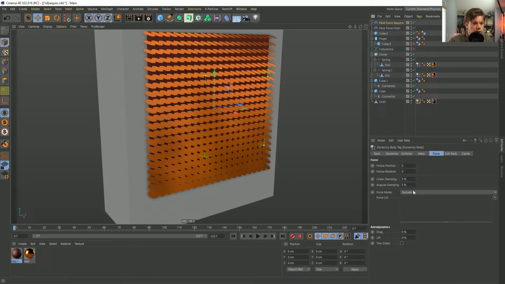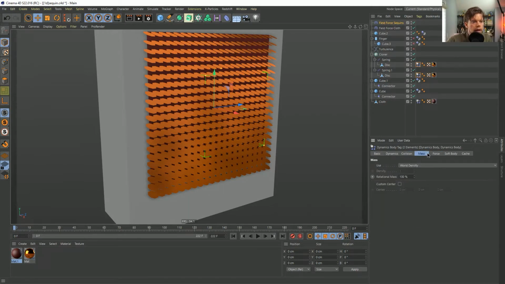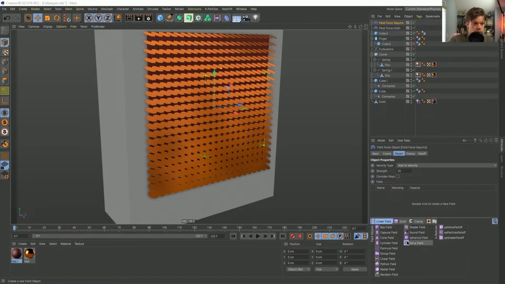So cloth dynamics, I want you to include only your own cloth. And now these sequins should include only the sequin force. What is the sequin force going to do? Well, I'll do that same default value, which should be a strength of 55, and give it a direction. Actually, inside of object, we need to give it some sort of falloff. Let's think about this. I want maybe an outward and upward direction. I'm not sure how well that will work, but let's see.